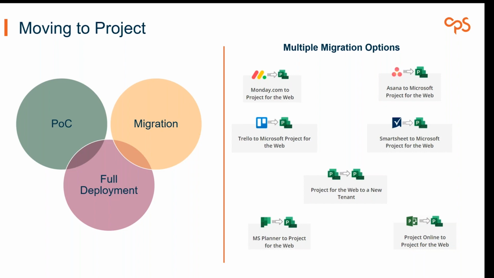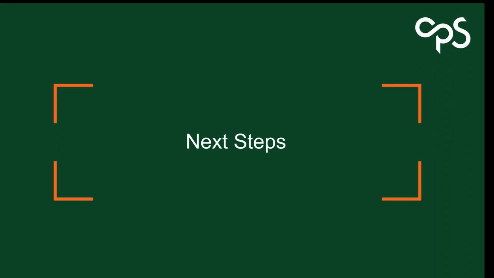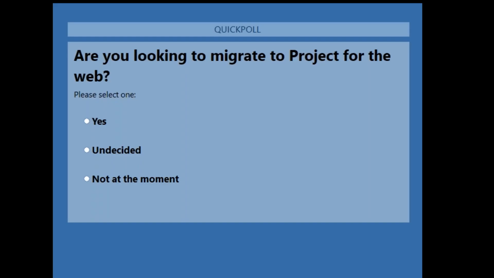So just going to put up one last poll. Let me just launch this poll. It's a question for the people in the audience: are you looking to migrate to Project for the Web? A yes, no, or undecided? It'd be really useful. I think people are very quick, which is fantastic. 50% of the way through at the moment, which is fantastic.